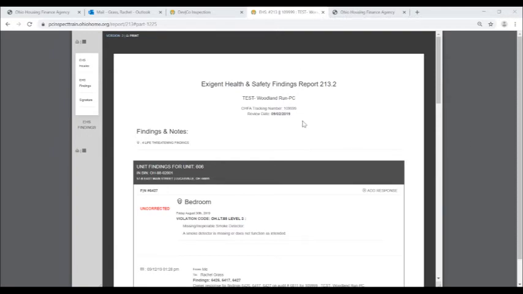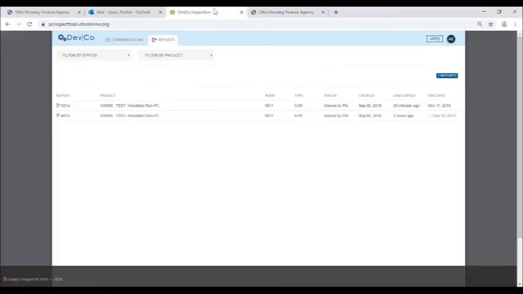So I'm going to close the EHS form. And I will click on the report for the car now. You will see projects listed here before the reports are actually ready. So if you click on the number and it's not ready, it will pop up saying that the report has not been released yet.